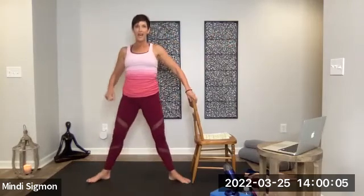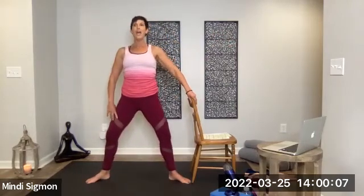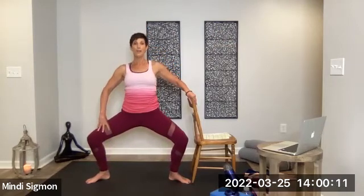Heels in, toes out. Hold on to your chair and take your squat. Yeah, squatting is so healthy for our hips, our spine. You can take one arm to cactus, hold on, or two arms, and we'll stay 3, 2, 1.